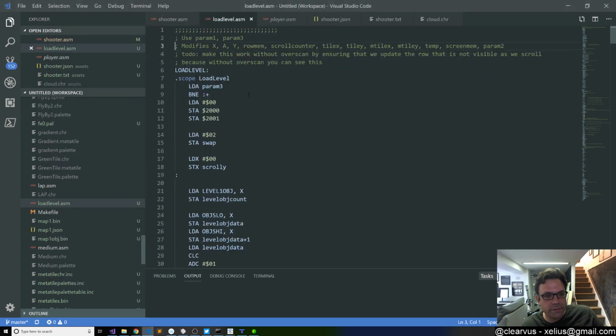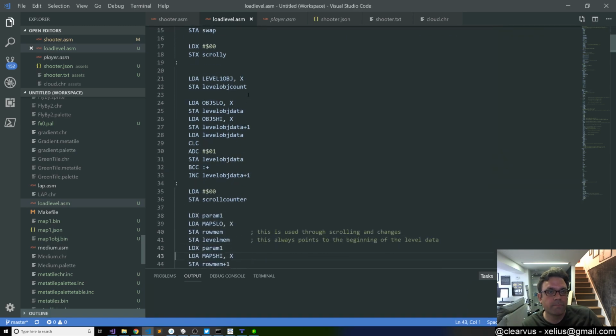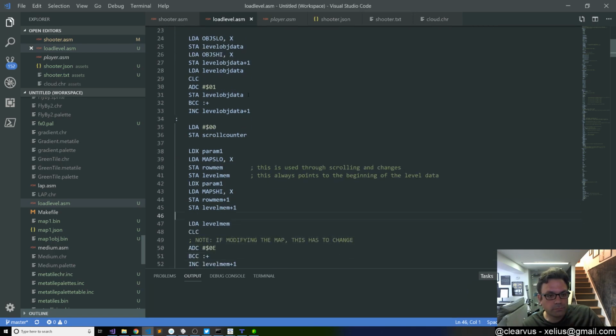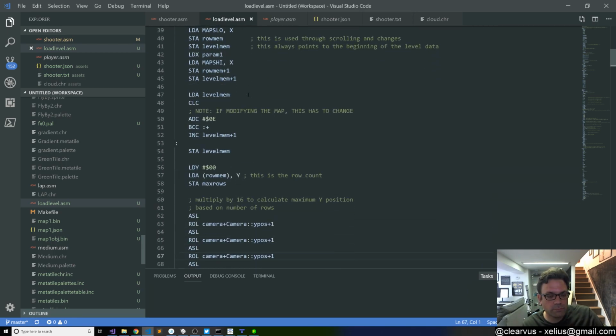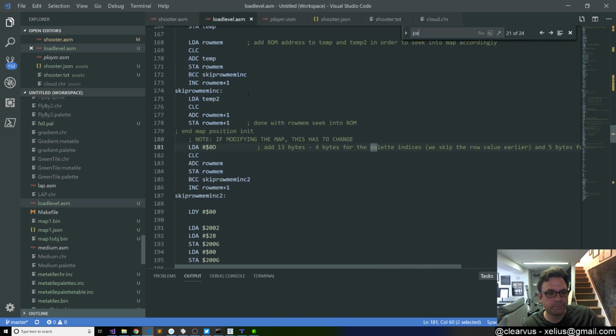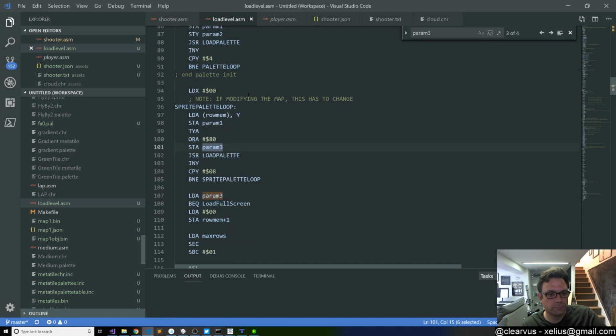Okay, well that's new. Load param 3, branch not equal. I'm wondering if... oh, wait a minute.